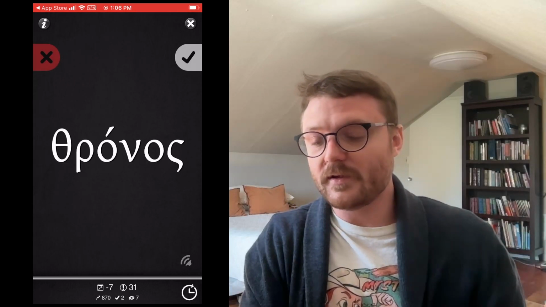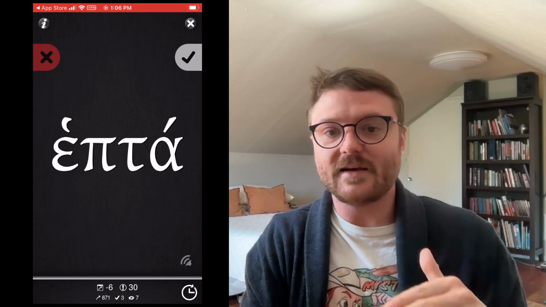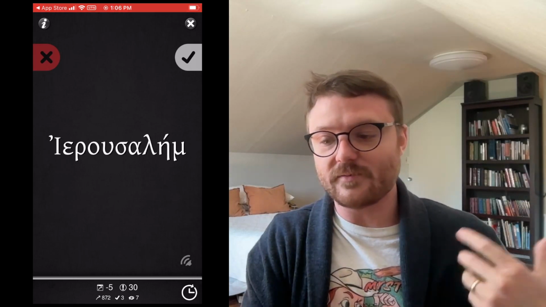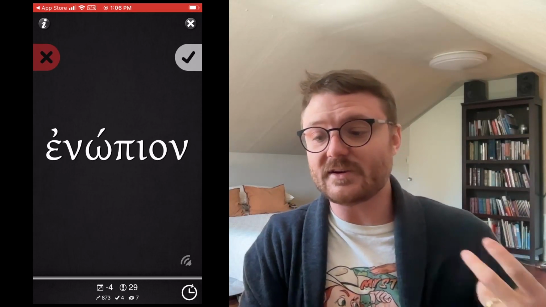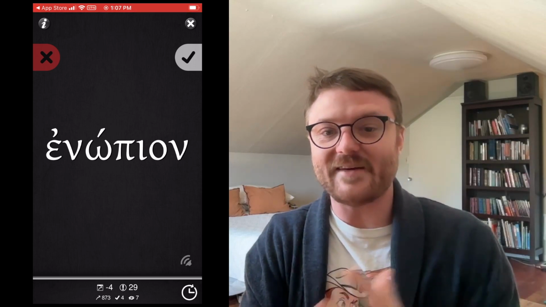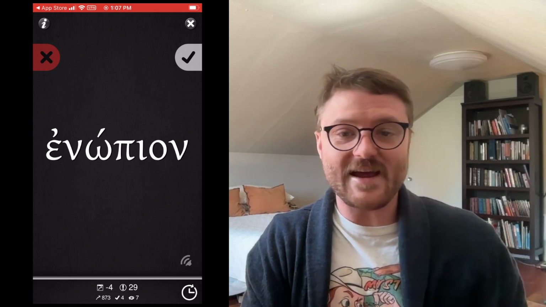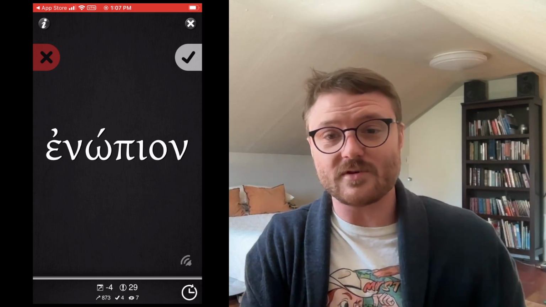And so we see that thrown, and then here's the 7 again, so put it right there on the top of the deck so we can practice it again. So okay, we know this one. Okay, Jerusalem, we got that one, and so on and so forth. So it's a great app. It's highly customizable as well. I've got the black background on mine. I love dark mode, but you can change it to any color, and you can add any textbook that's a standard in seminaries or schools studying the original languages for the Bible. So I really recommend it.